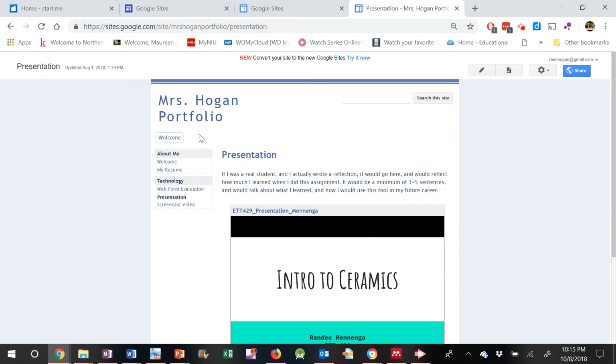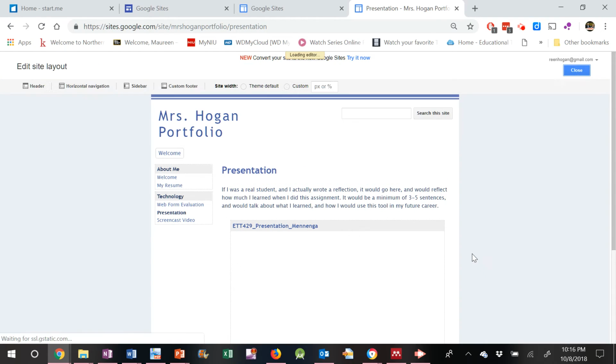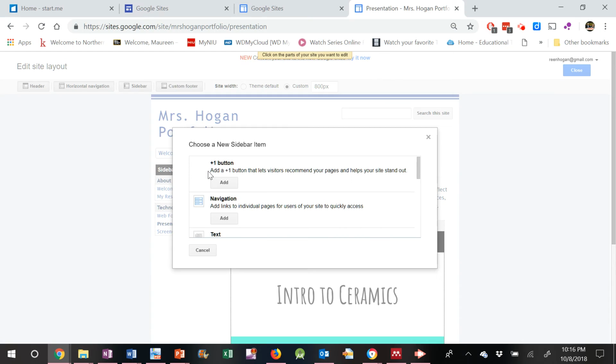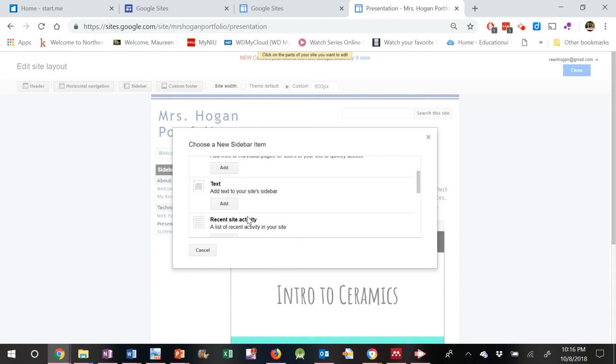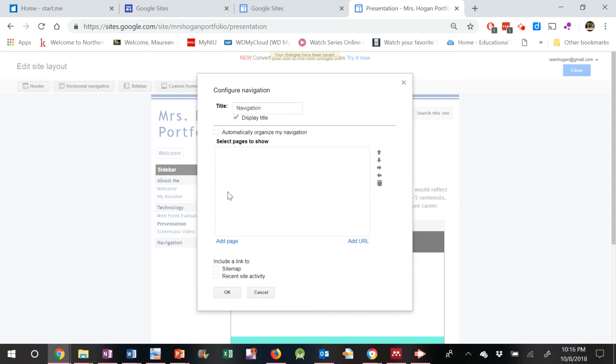The biggest thing, like I said, is this left navigation panel. Let me see, it's been a long time since I did this. You want to go into edit site layout, and then your sidebar. You're going to add a section by clicking this add here, and then add an individual navigation section. Notice now I've added a navigation section down here. To edit that, you click on it, and then you can add a title.